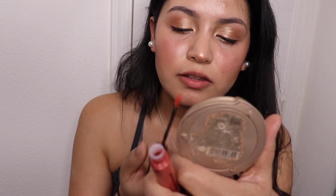This is the color that I said I thought I was gonna like on my skin tone, so let's see if I'm right about this. Let's see. I think this one smells the same as the other one, so I think they're all gonna smell the same. It doesn't smell bad. Oh, okay. This is how this color looks. It's pretty nice. I think I like this color much better on me. I really do. Alright, we're gonna move on to the next color here, guys.